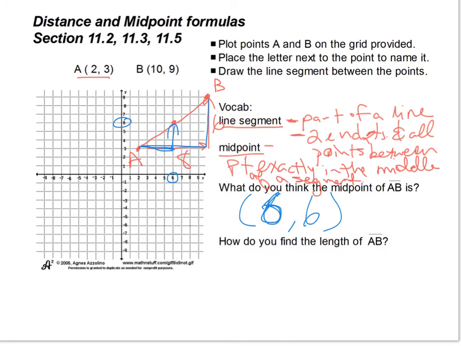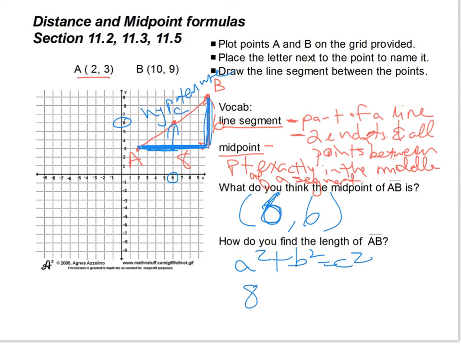All right, so how do you find the length of AB? Well, I kind of already started that out by drawing this right triangle. Do you remember a squared plus b squared equals c squared? Well, that's what we're going to use. We're going to come up with a formula that you can just plug in the numbers from your coordinates to find it, but we're going to do right triangles because really, essentially, that's what it is. So this is our leg, and this is another leg, and this is called the hypotenuse of the right triangle, and that's always c.